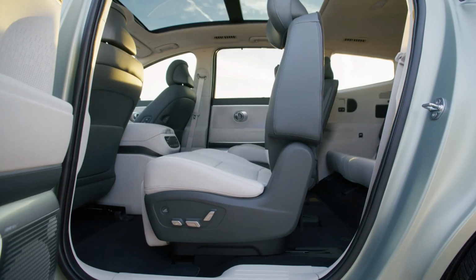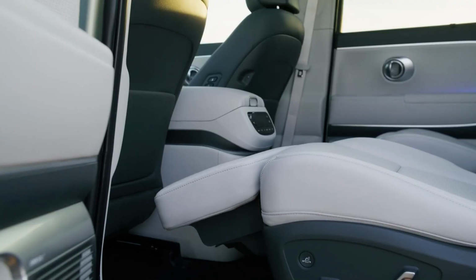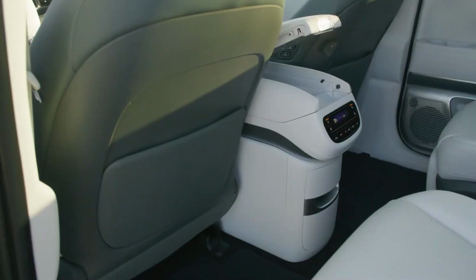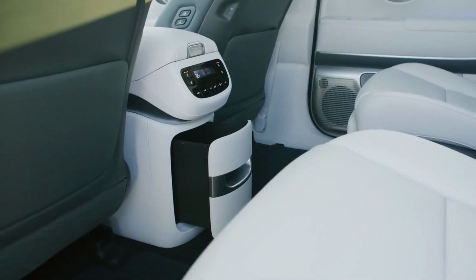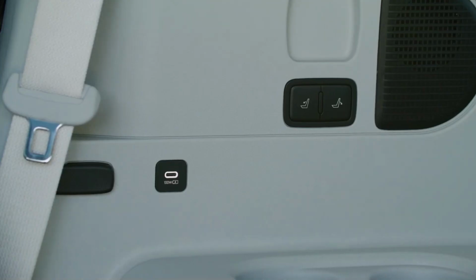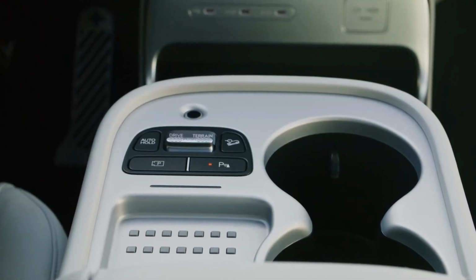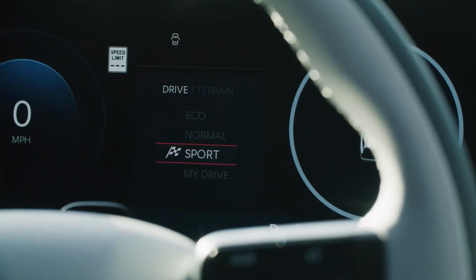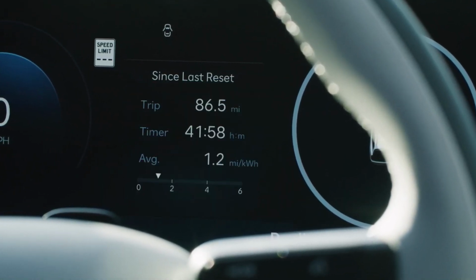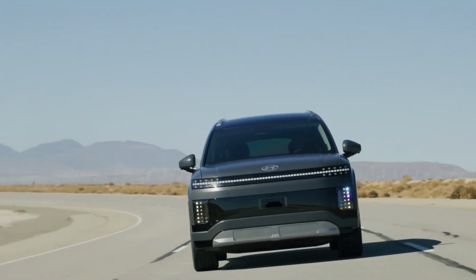This allows owners to pay for digital updates and modify their vehicles both inside and out, something Hyundai claims new car purchasers value. Apparently, free customization choices are less attractive. A single wireless phone charger with a built-in cooling fan is located at the front of a sliding island console between the front seats, but second-row passengers can also reach it through the dual-opening lid. In addition, a storage drawer opens onto the second row of seats.